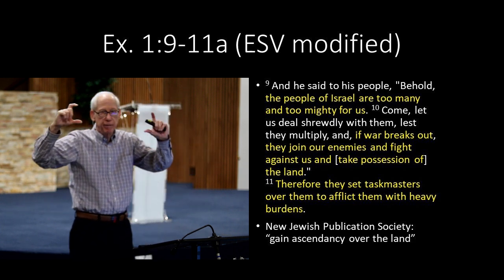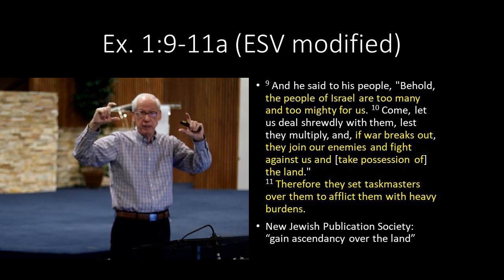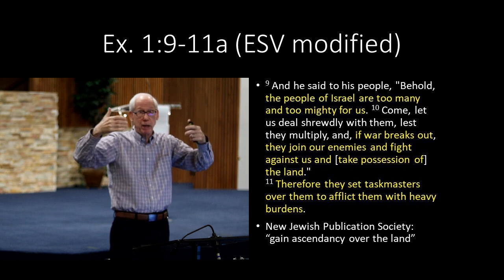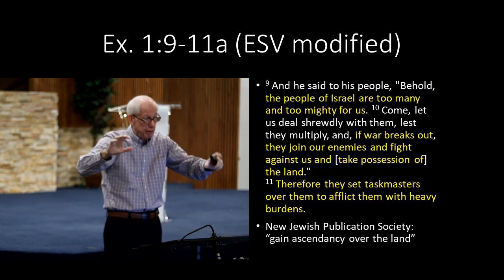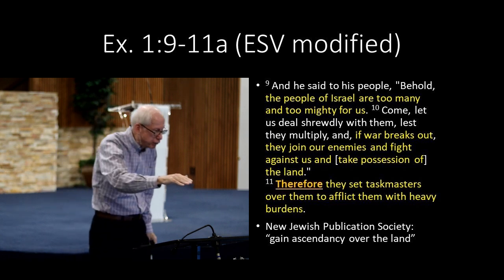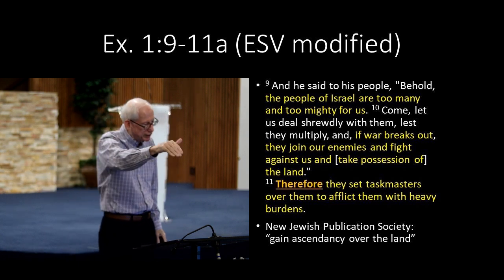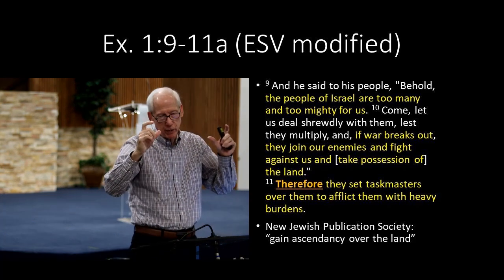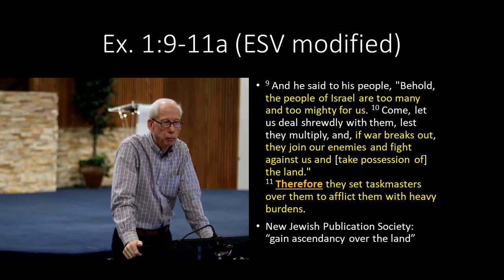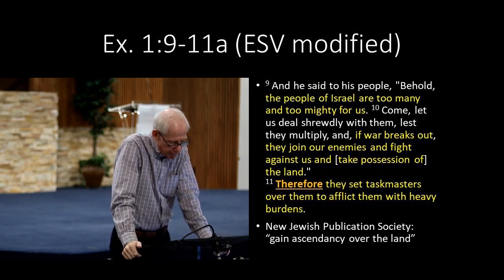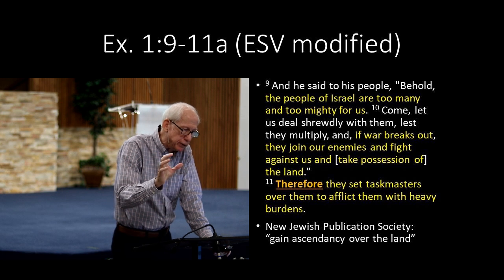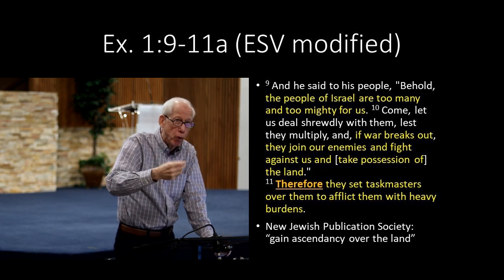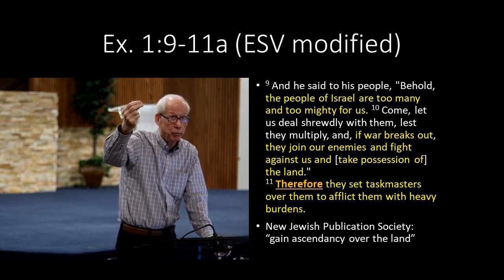Now you see the little brackets. That's because I've changed the ESV. I'll explain that in a second. Your translation will probably say, "Go up from the land," with the implication they might leave the land. I don't think that's right. Okay? So go up with and take possession of the land. Therefore, they enslaved them. Therefore, they set taskmasters over them to afflict them with heavy burdens. So that bracketed phrase is based on the arguments of a well-known Old Testament scholar, Douglas Stuart, and his argument that this Hebrew phrase is rendered literally, go up or rise up from the land. Right? That is its literal meaning.